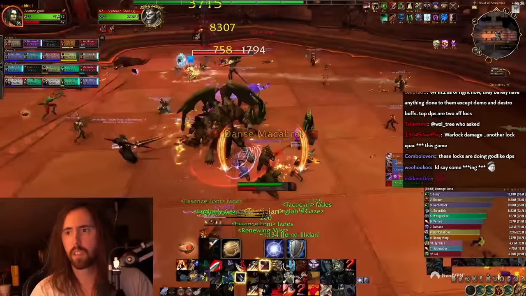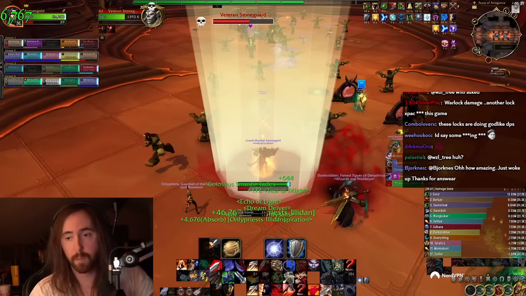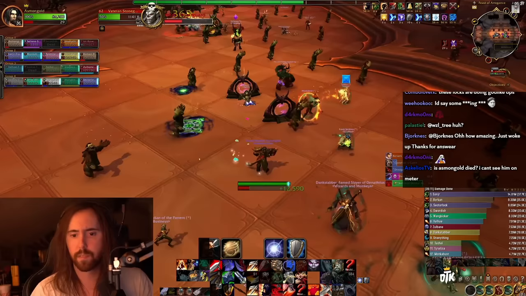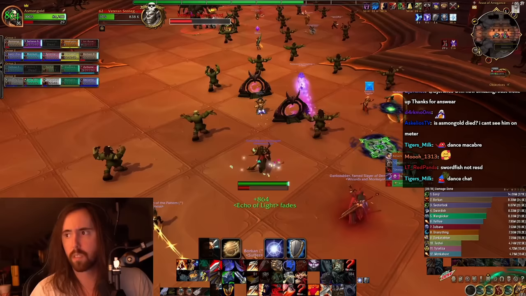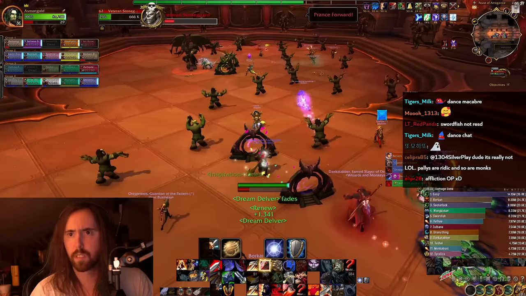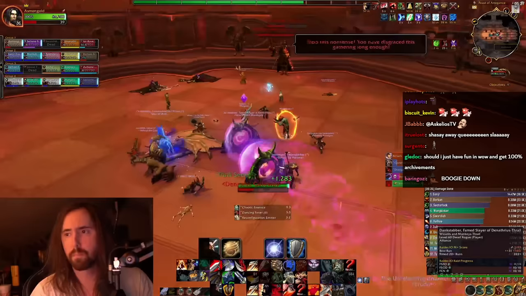Special coming. Set formation for the dance macabre. Just dot him up. Shimmy right! Boogie down! Prance forward! Prance forward! Sashay left! Boogie down! Good job, big dick.